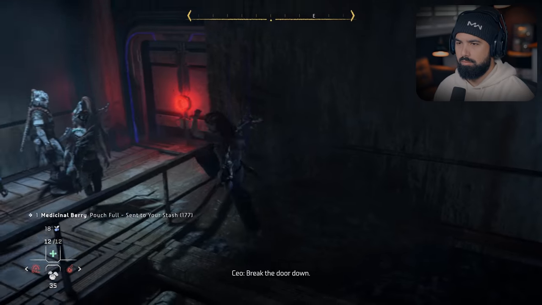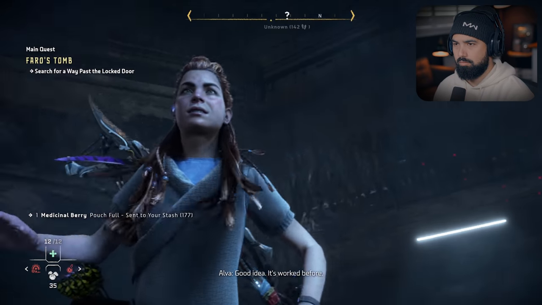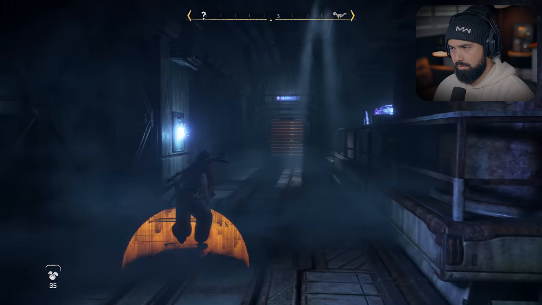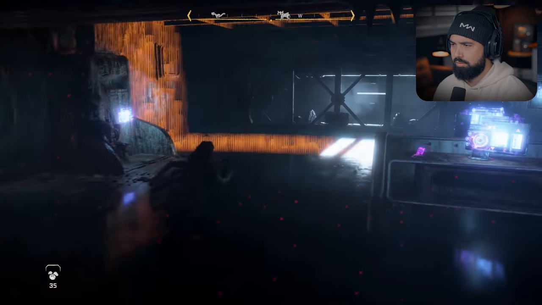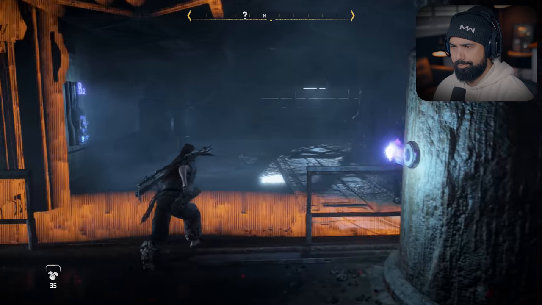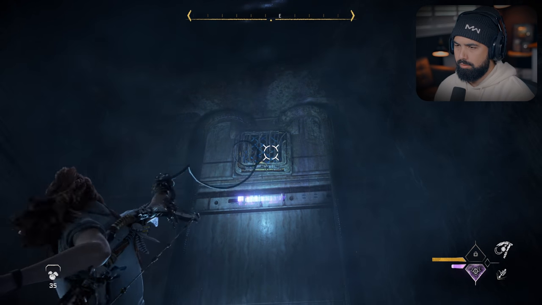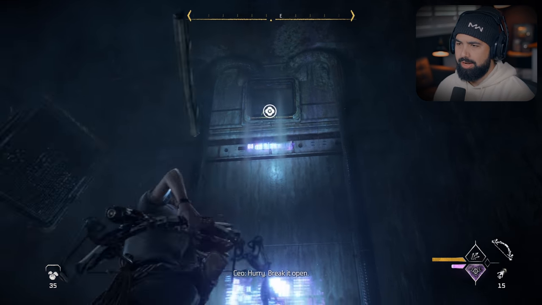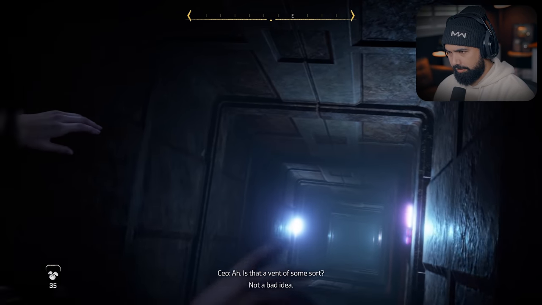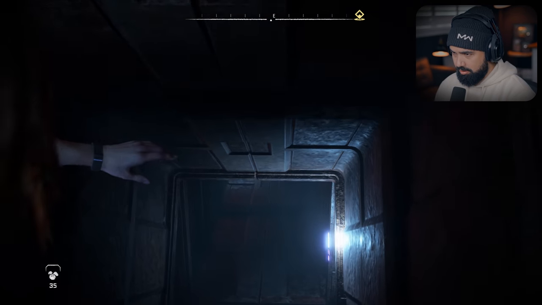Break the door down. I'm going to look for another way in. Good idea. It's worked before. Very well. Get to it. And this is where you came from? Yes. Huh. Ah, here it is. Hurry! Shut your ass up, man. This guy's annoying. Is that a vent of some sort? No, not a bad idea. It's your mama's ass. Quite loose indeed.